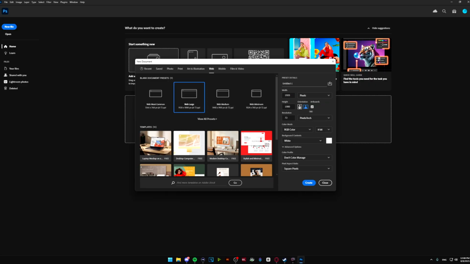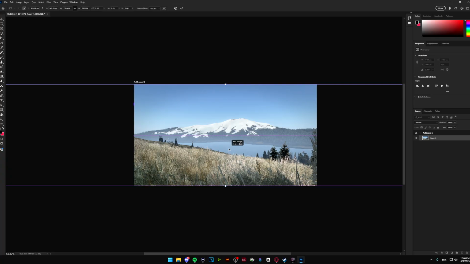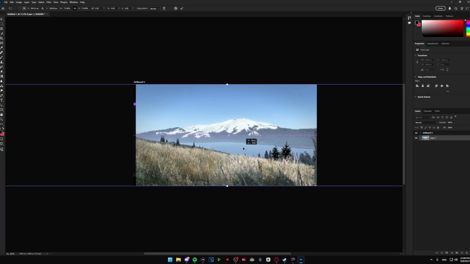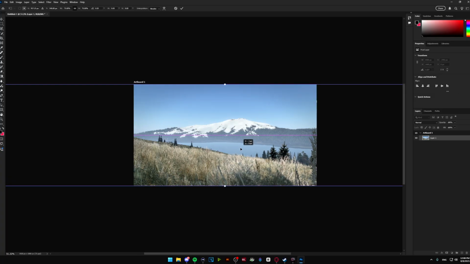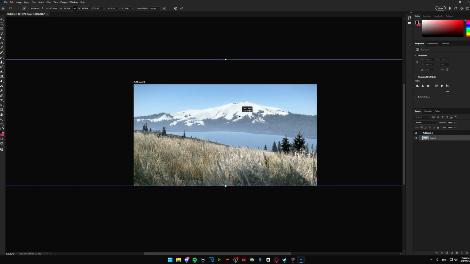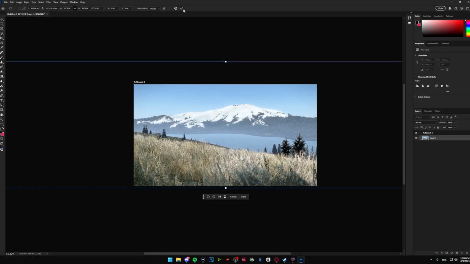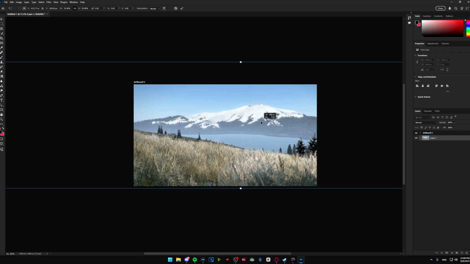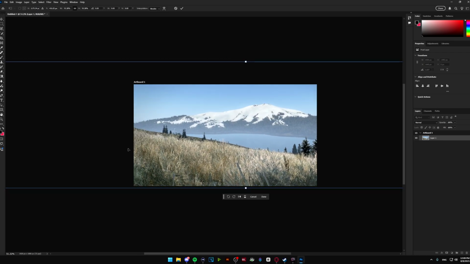Other than that, I don't change much here. I like to change the background to transparent. 8-bit, I keep that on 8-bit. RGB color, I keep that on RGB color. So we paste our picture in with Ctrl-V, and then we can just move it around the way you want until it looks good. Make it a bit bigger. I want that mountain to be a bit higher up in the screen. Something like so, maybe a bit more to the right, because I want me to be here.